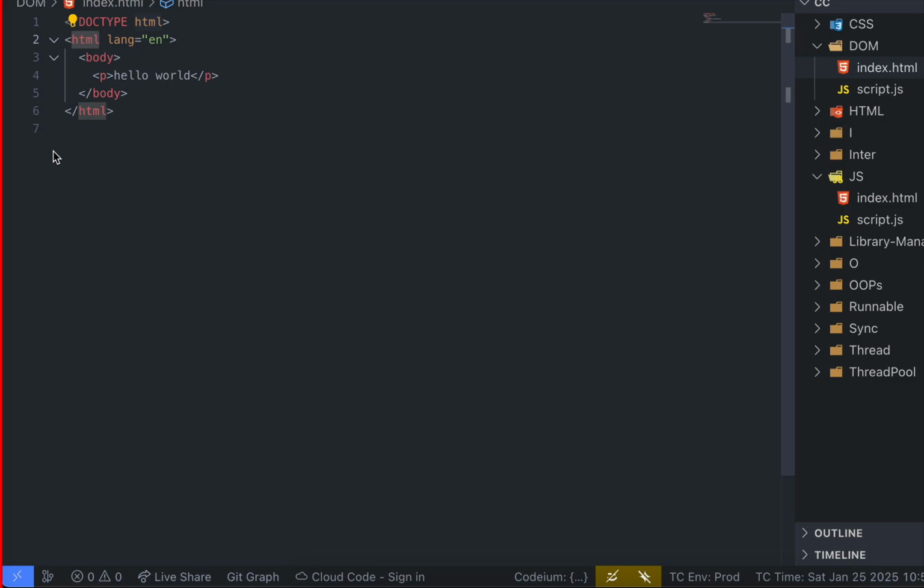And we have one more node under body, and after that we have the content.